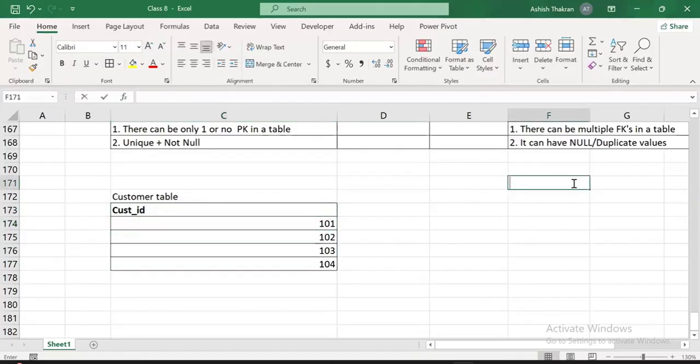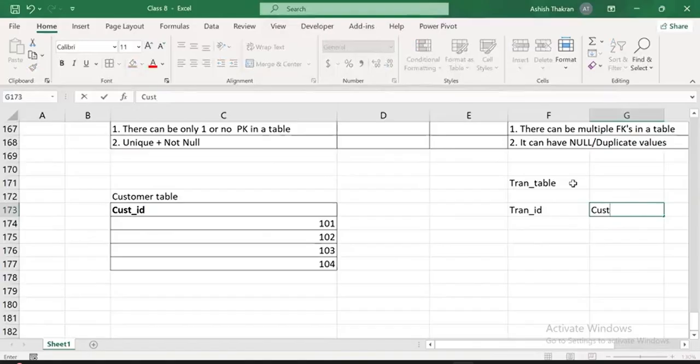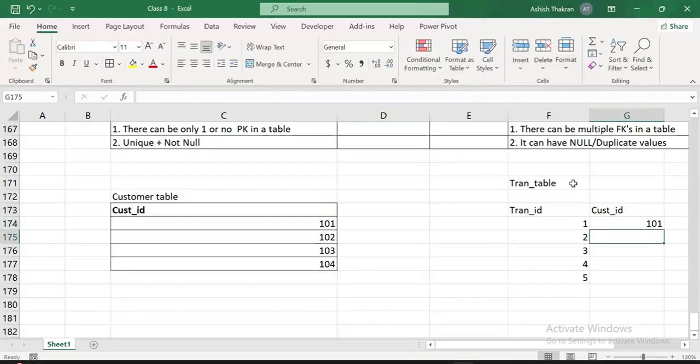Then I have a transaction table. Here I have transaction ID, amount, and customer ID. Transaction IDs are 1, 2, 3, 4, 5, and they will be unique. This transaction is done by customer 101, this by 102, this by 101 again, this by 103, and this by 101 again.